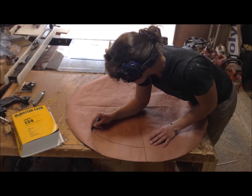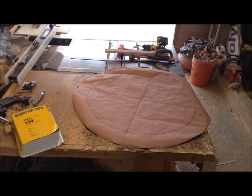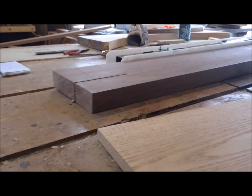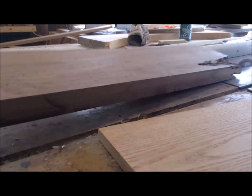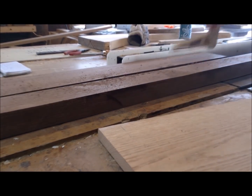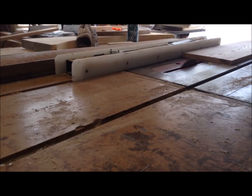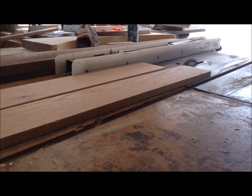So the wood I'm going to be using for the main bulk of this arch is walnut. It's a piece of walnut I had left over from the credenza stand, and because this whole piece is being pieced out into smaller sections to make that arch, I also got away with using cutoffs from a lot of my other projects. So to make this walnut go as far as possible, I ripped it into a 4-inch piece, and then I also had some red oak that I ripped into 4-inch pieces.